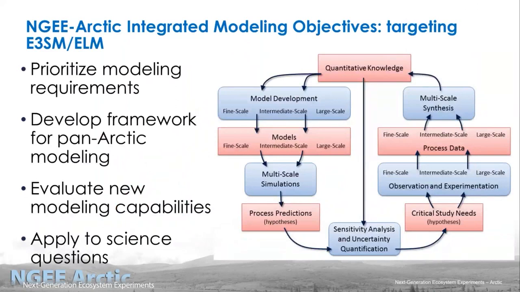And the key that we have focused on for how to achieve improved understanding across these scales is to have an iterative activity between the observations, the experimentation, model development, model application, and then learning from all of that as we cycle through the model experiment process. And the main point that I want to make here is that it is not the case that we have to have a sequential process going through this cycle that I'm illustrating on the right.